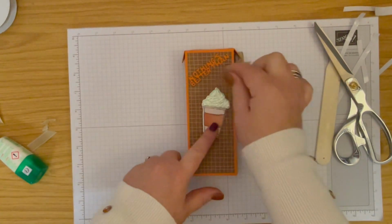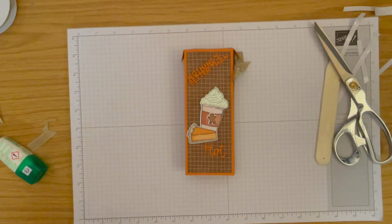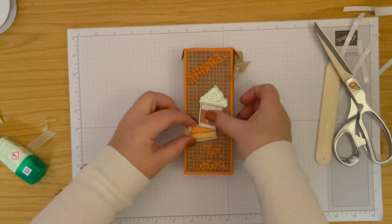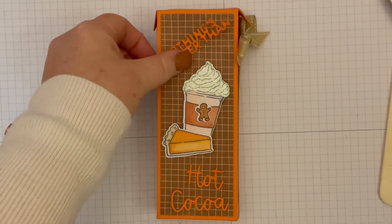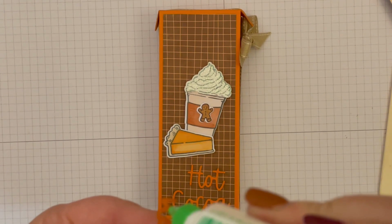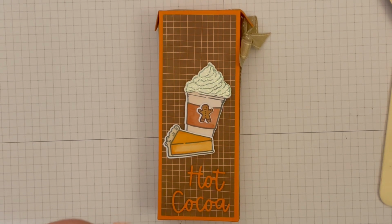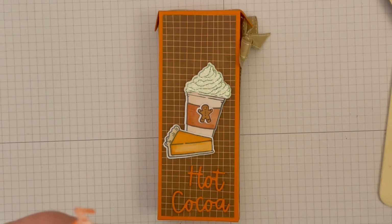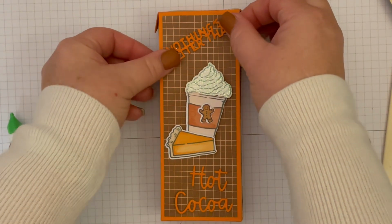I have then got my little elements here to go on, and then you can place your wording at the bottom like so. So with that, I can then now just move that up slightly. That's how I want it to look. So I will just zoom you in, and we will start with the wording on the top. And we're just going to attach this. It's a new glue, so I'm a bit worried about pressing too hard and too much coming out. So that's going to go on an angle.